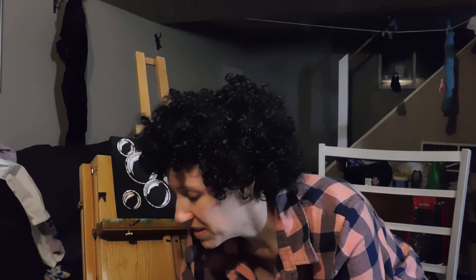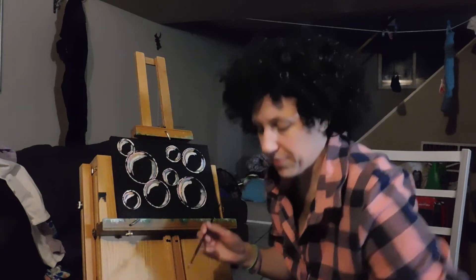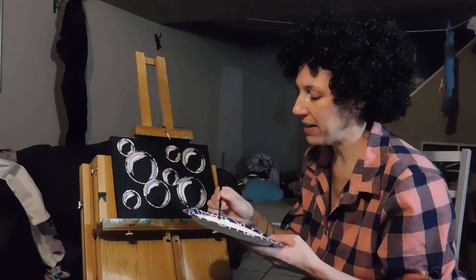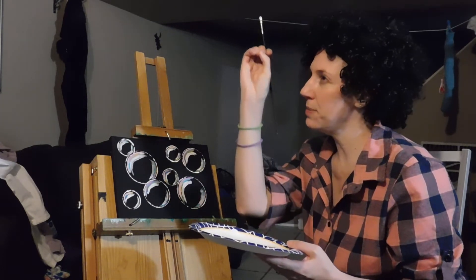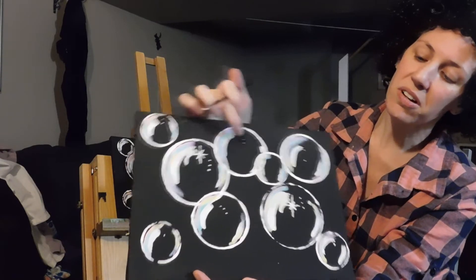So now I'm gonna switch back to my skinny brush because we're gonna do a little bit more fine work right now. I was having some difficulty with the bristles being two different lengths so that brush didn't work out all that well. We're still working with the white paint — we're gonna make sort of a sparkle on your larger bubbles. This is like when the sun really catches it and it just pings. I'll show you in this painting — you can see the star there and there, and it just kind of adds a little bit more sparkle to your painting.